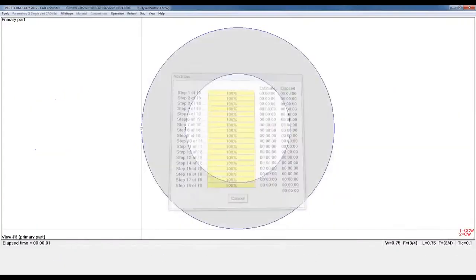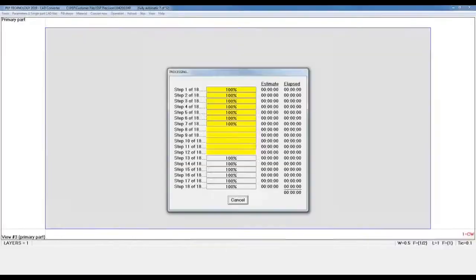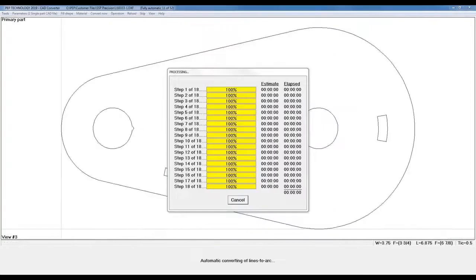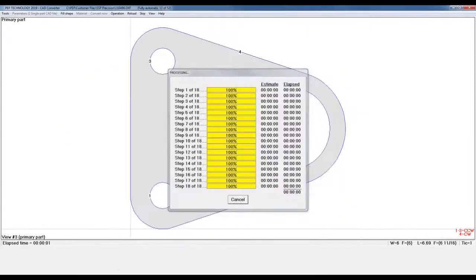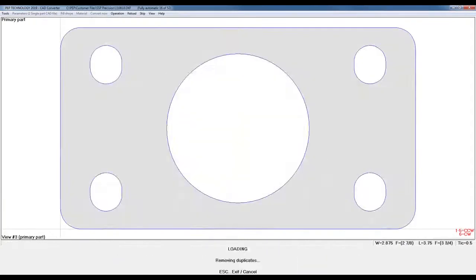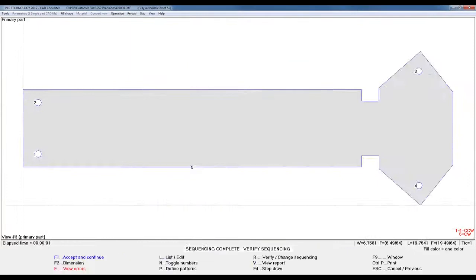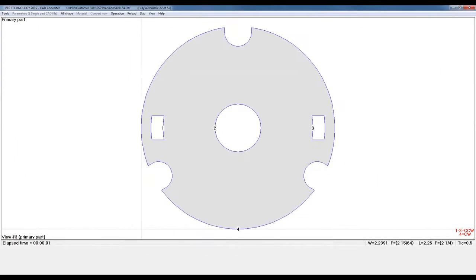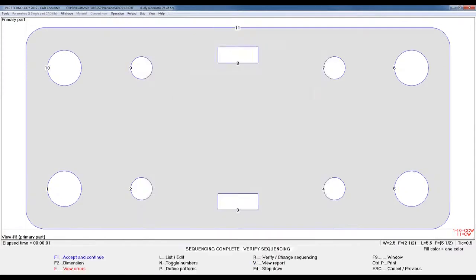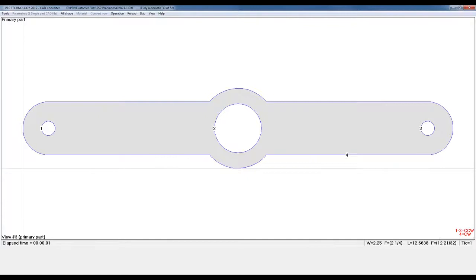So it's going to go ahead and convert all those drawings that we had marked. During this process, it's going to do all the things that maybe Bob has gone over already or that I've gone over already, where it's going to look for drawing errors and correct them automatically. It's going to ensure that there are no problems with the part through doing that, and verify dimensions if it finds any. You may also see some numbers and letters blinking by as it's going through this process very quickly.